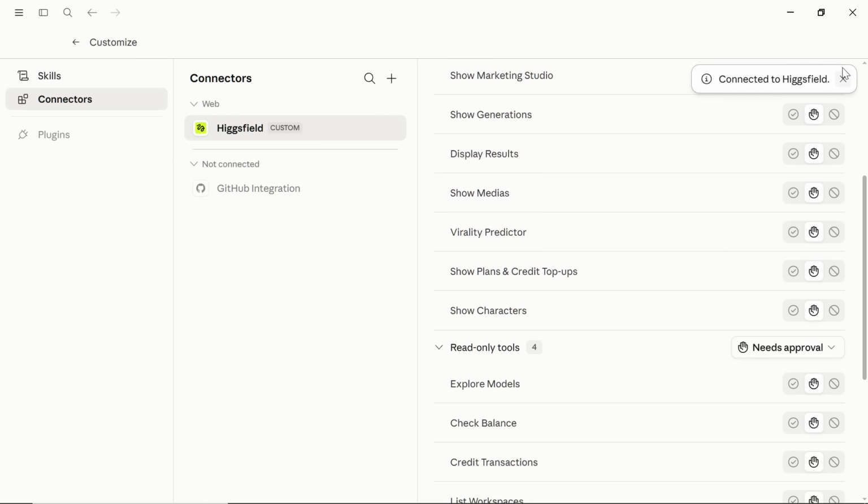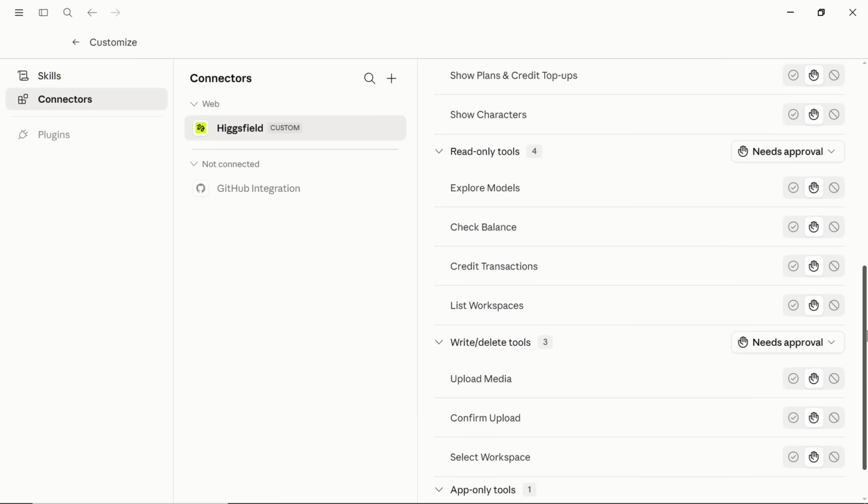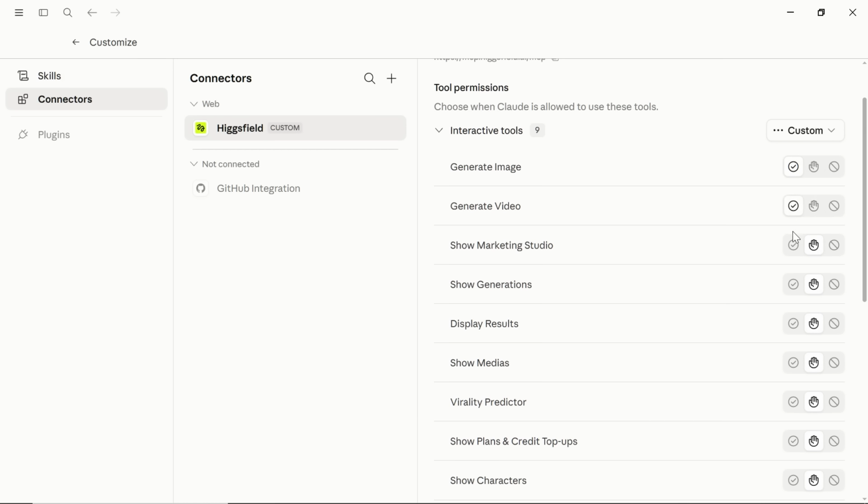At this point, almost everything is ready. The only thing left is tool permissions. And you can choose needs approval, so it asks you every time before using a tool. There's also always allow, which removes confirmations completely. But personally, if your credits matter to you and you don't want to waste them, I recommend using custom permissions.